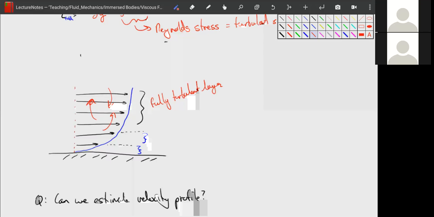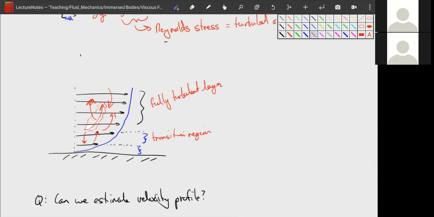And I'm drawing these arrows this big on purpose. As we get closer to the ground, these arrows start to be blocked, if you think about it. This arrow, for example, here is too big to actually go reverse its direction and go down. So we get smaller amounts of mixing simply because we're geometrically constrained by the wall. And this is called a transition region.